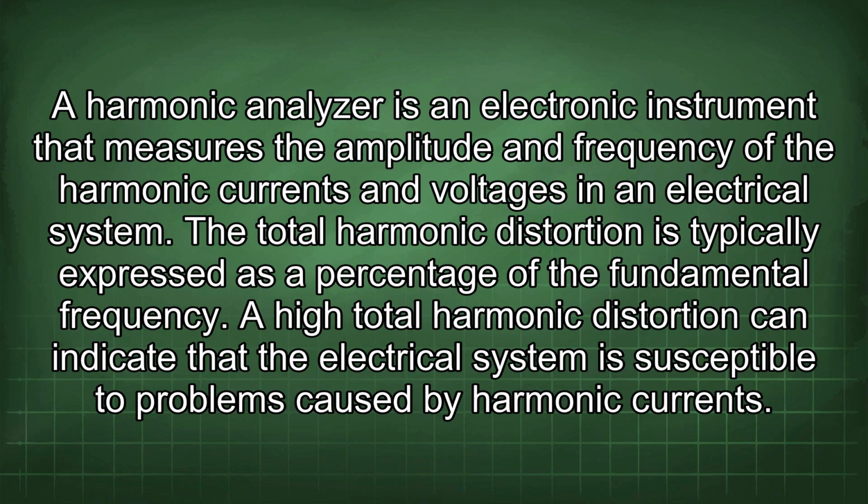A harmonic analyzer is an electronic instrument that measures the amplitude and frequency of the harmonic currents and voltages in an electrical system. The total harmonic distortion is typically expressed as a percentage of the fundamental frequency. A high total harmonic distortion can indicate that the electrical system is susceptible to problems caused by harmonic currents.